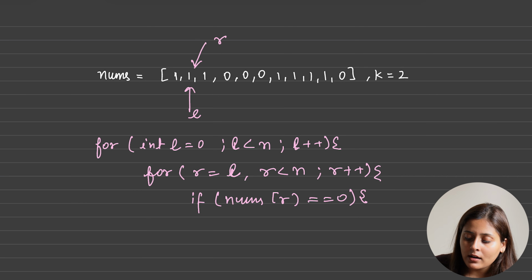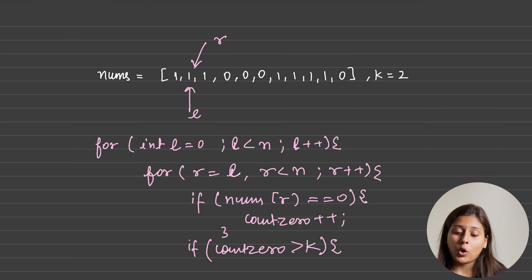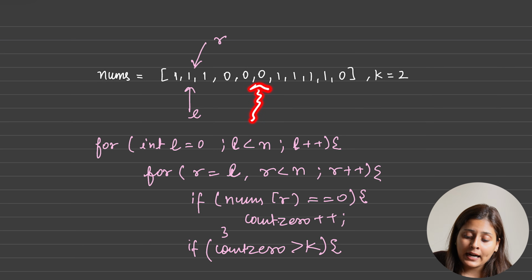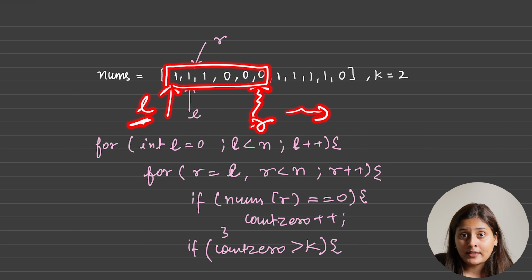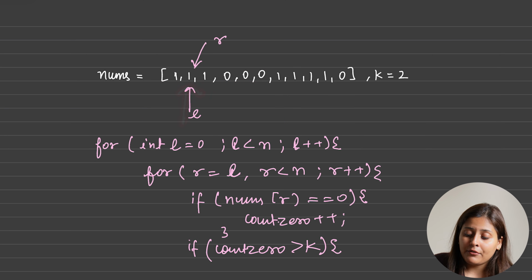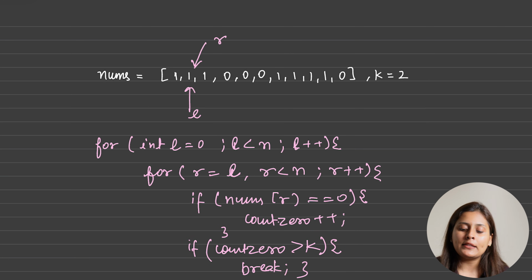So what will we do? We will take a count0 variable outside, and we will do count0 plus plus. Okay? And after this we will check if this count0 variable is greater than k, then what will we do? You just saw that when our right pointer hit here, the left pointer was here only. So after that, we don't want to move our right pointer ahead for that same left pointer, correct? We start a new left pointer. So we have to break this for loop if our total count0 is greater than k. Saying that for this one, the k flips are done. Again, start your new left pointer.